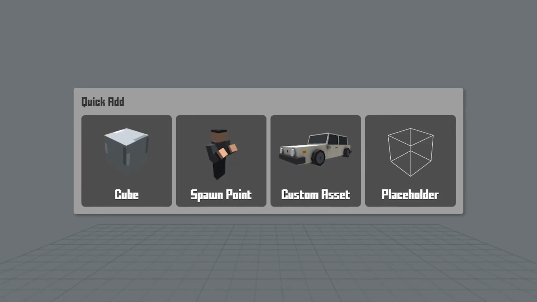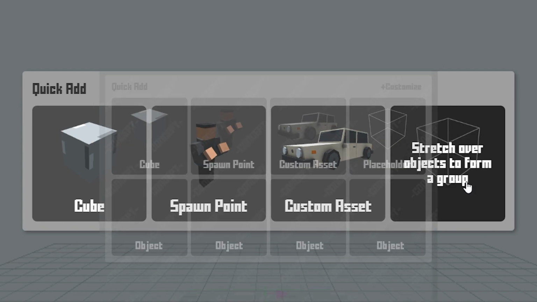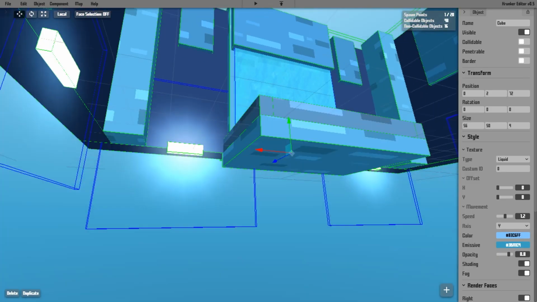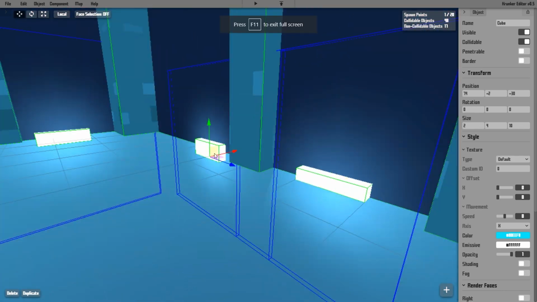Not to mention, other people who make competitive maps may use different objects more than I do, like hardpoint zones or flags. And my suggestion to make this quick add a little better is: 1. Increase the total selection from 4 objects to 8. And 2. Allow us to customize our quick add buttons with our own selection of objects. With these changes, we would have a much more expansive, personalized quick add that, in my opinion, would be considerably more useful than the current one.